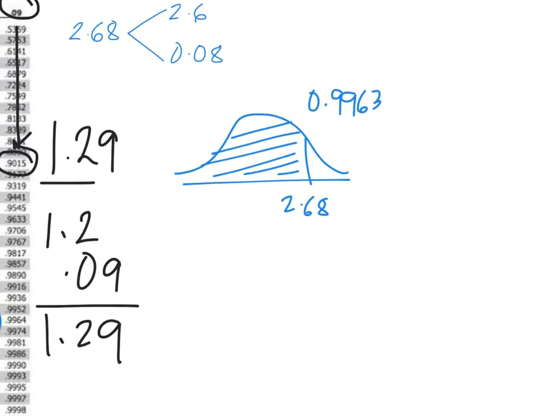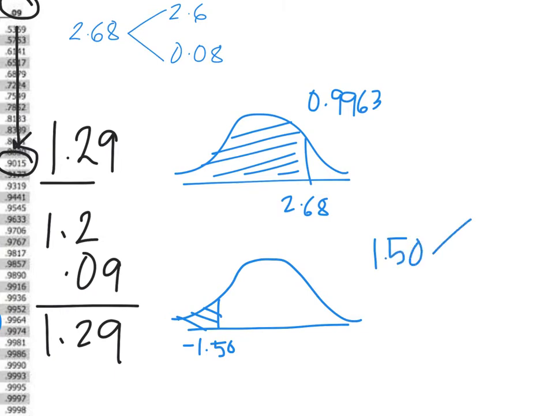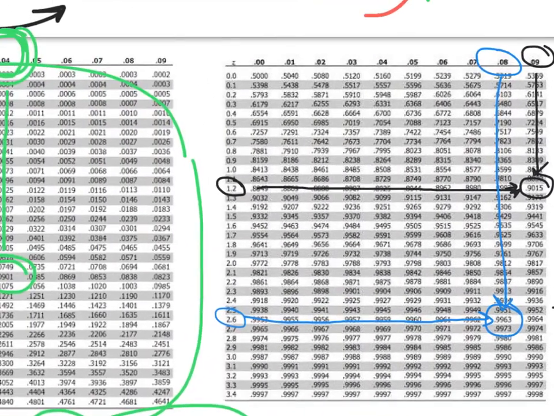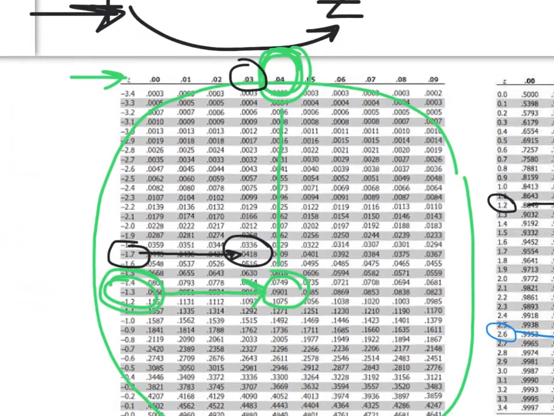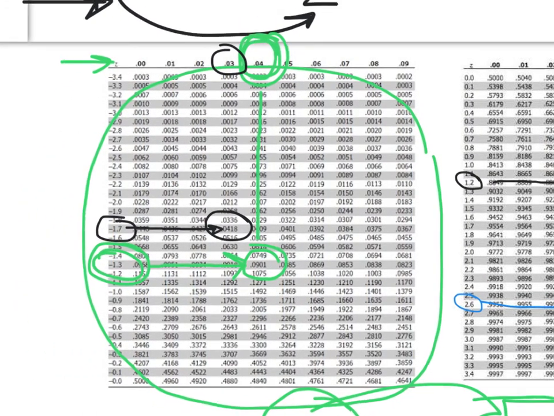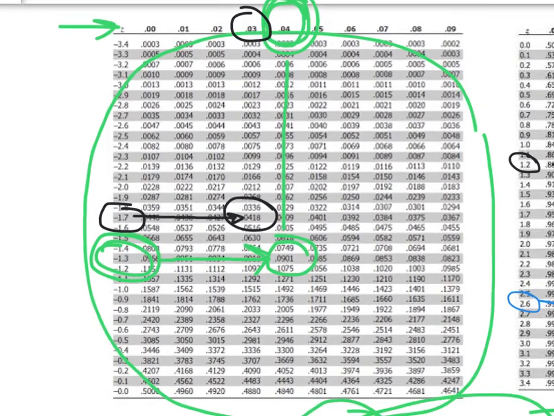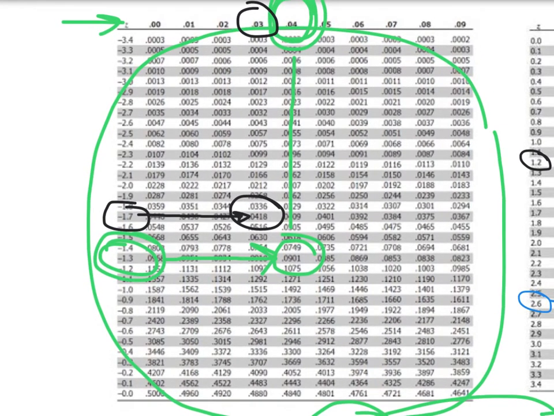Now the next one to get is the area to the left of negative 1.50. Negative 1.50 should be taken as negative 1.5 and 0.00. So going back to the table, make sure that you're using the table for negative values. So first, we have to locate negative 1.5.